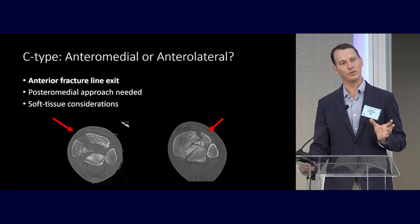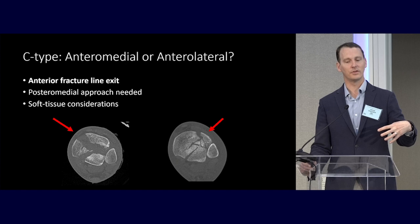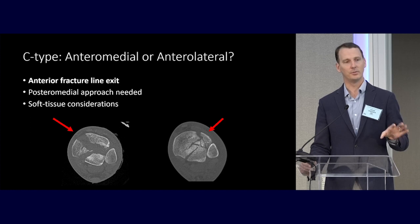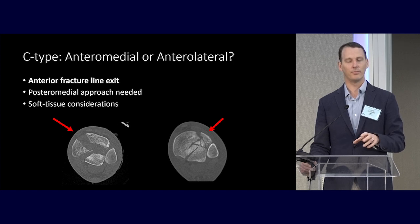Because when you're doing your reduction, you're often going to have to flip open that Chaput fragment to get access to the central impaction. So if it exits really medial, then an anteromedial gets you right in there and makes it easier. So that left image is really good for an anteromedial. The one on the right, you see that it's a much smaller Chaput fragment, and getting access to that central impaction, you're probably better off with an anterolateral. So that's one of the drivers.